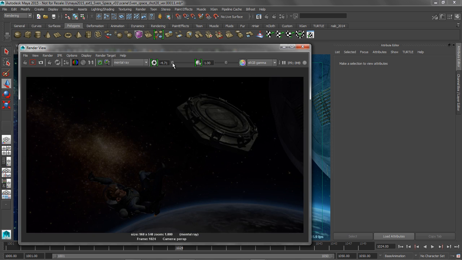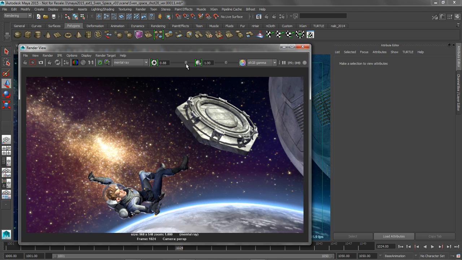Let's just go to the sRGB lookup on this guy. And again, everything that we're doing is full float inside of Maya, both in the render views and the viewports. So that's just a quick introduction to the new color management inside of Maya 2015 Extension 1. Next, we're going to be looking at the profiling tool.